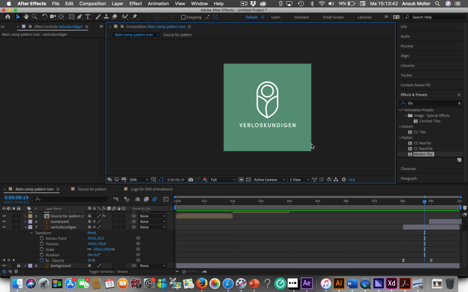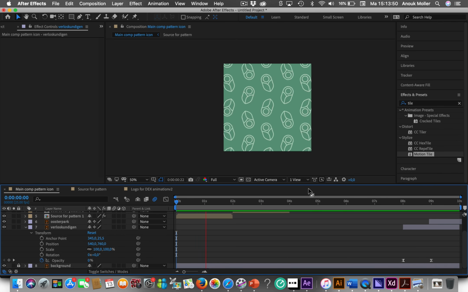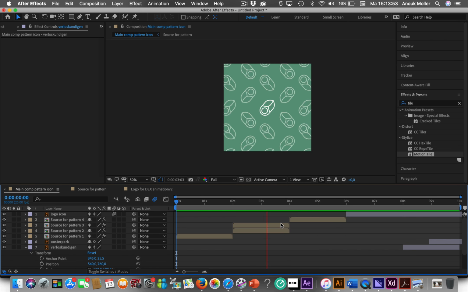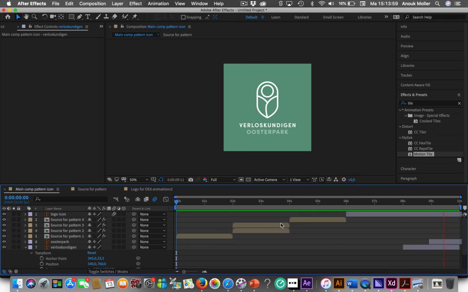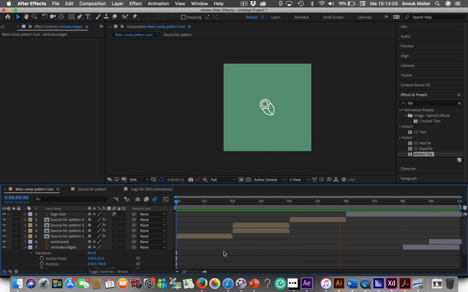But this one is ready, so I think the final thing we need to do, before we do that, just always check if everything is ready to go, if it's all set. It's often in the detail, so maybe there's a few things you want to tweak. Just play it a couple of times and see if everything is okay. But when you're done, you can render it. So let's do that.